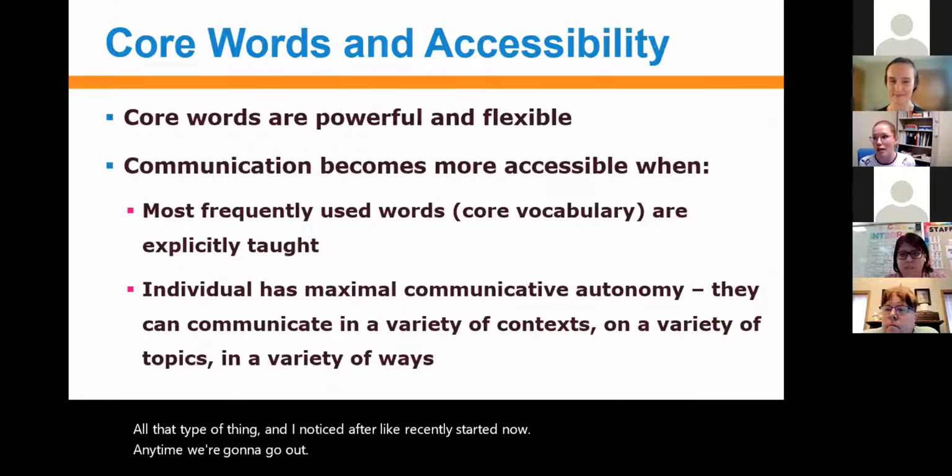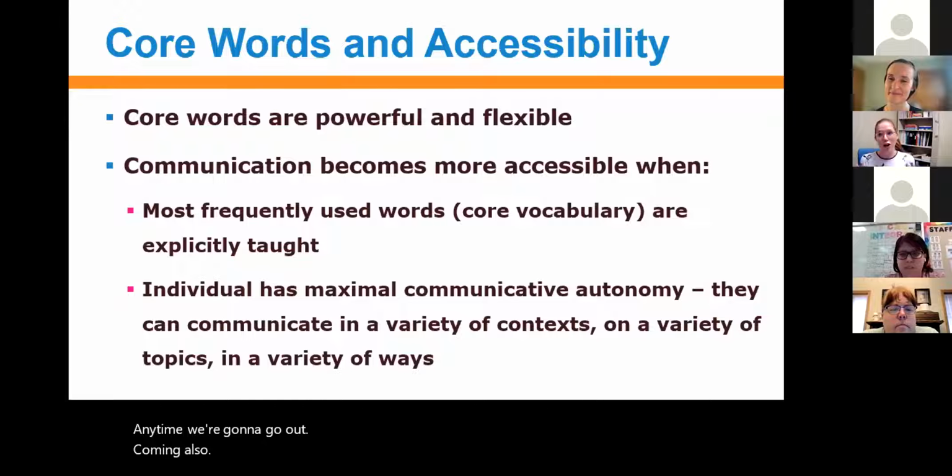And then I also noticed we have a little peekaboo toy in his playroom that says, oh, where'd you go? And he's responding when he hears that and saying "go." So he's already incorporating core words, because they are occurring very frequently in our speech, and I'm emphasizing those words without even really thinking about it. But he's also understanding that they're flexible and that they can be used in multiple situations.